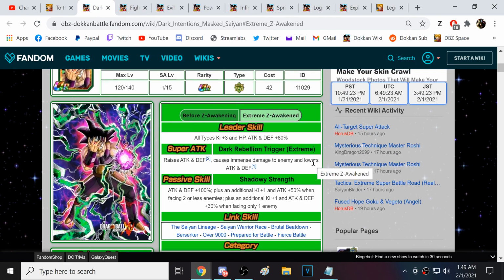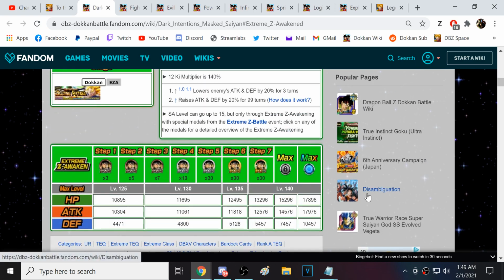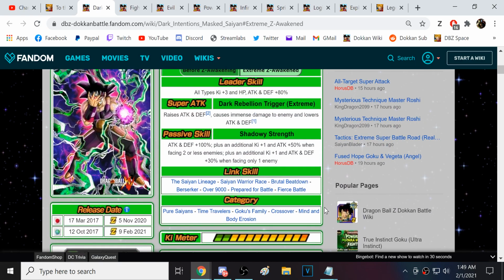Again, Mass Saiyan is redonkulous. He stacks, great for long events, and he lowers as well, great for Super Battle Road, a Battlefield, stuff like that. He has a strong enough passive with his high EZA stat line that he's just good, right?